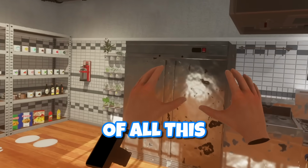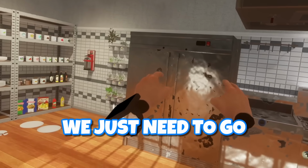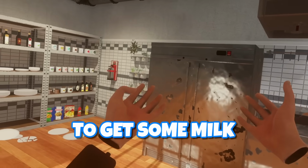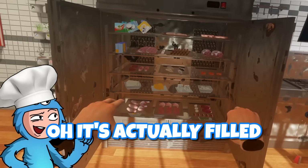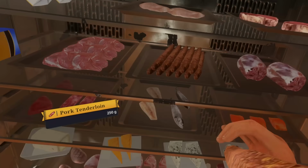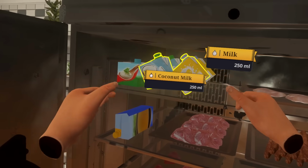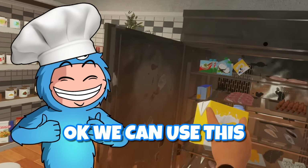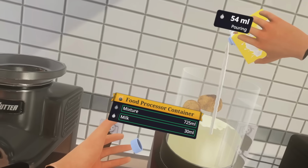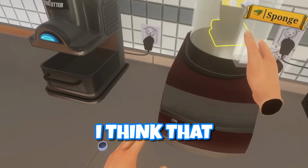Now the next part of all this aloo paratha is very simple, okay? We just need to go to the fridge and get some milk. Behold my- Oh, this is actually filled with so much meat. We have every sausage. I can use this for later on. What? Oh, there you go, milk! Is this real? It smells like cow piss. Okay, we can use this. Okay, there you go. Add the container in there as well. You know, I think that should be enough.